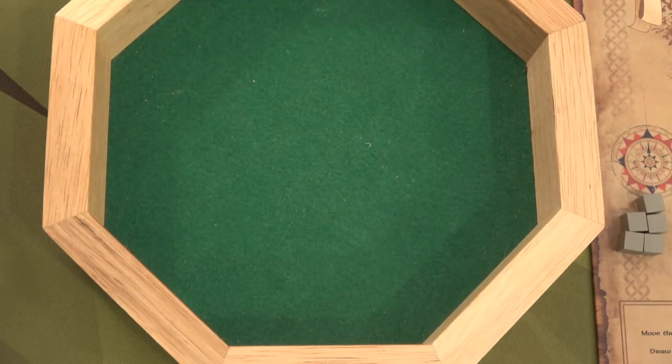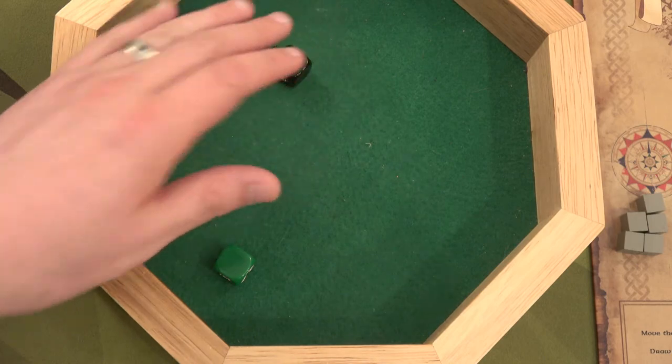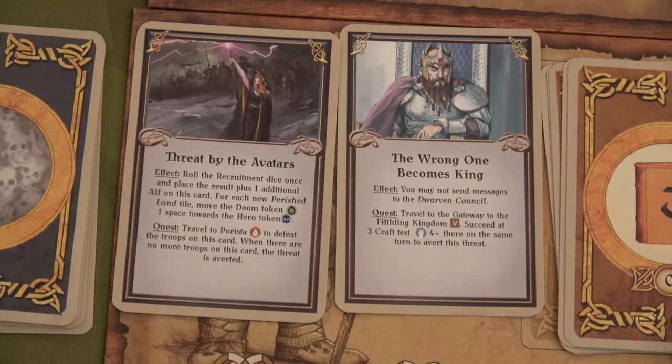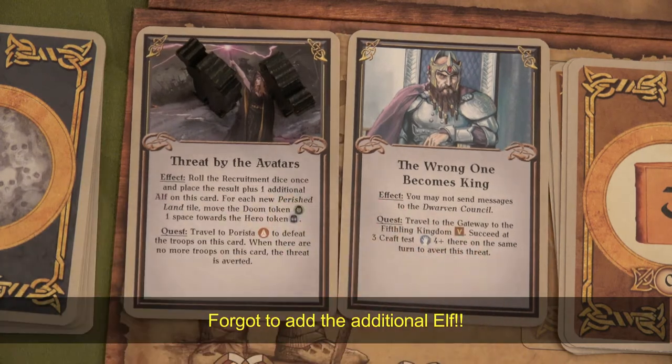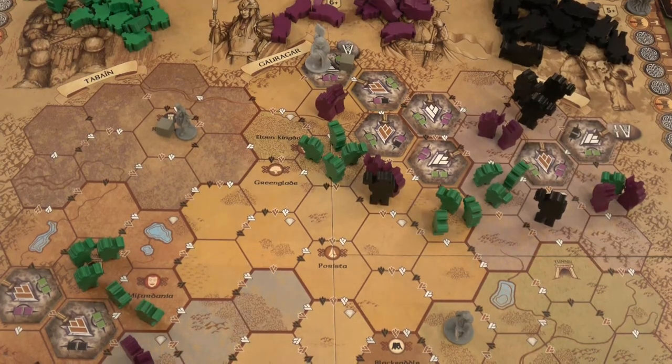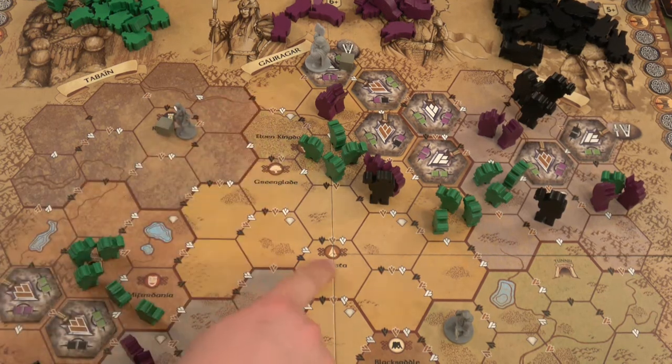We're going to have to roll the recruitment dice. 2 trolls. That's not bad at all. We'll place the 2 trolls here. Now what we have to do is decide what Tungdil is going to do on his turn. I know this is going to catch up to me, but I'm still going to do it. Tungdil is going to try and get to Parista to either fight or to start laying one of those scenario tokens for rescue of Lot Ionin.